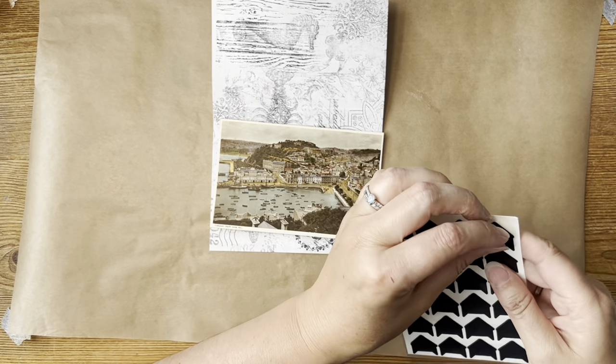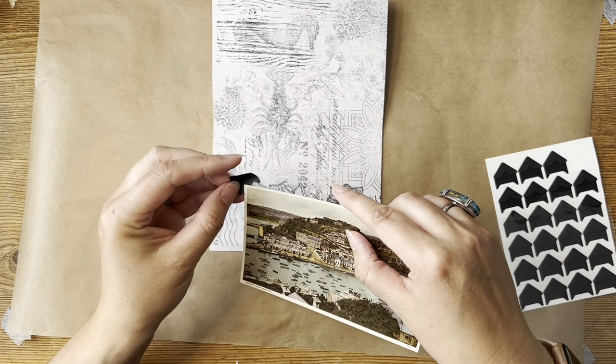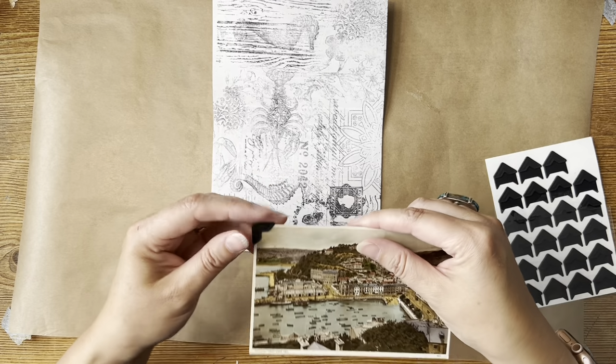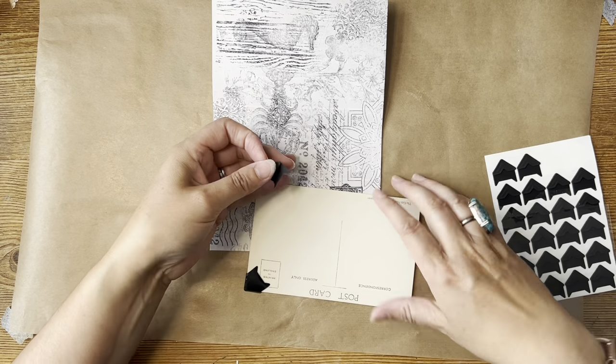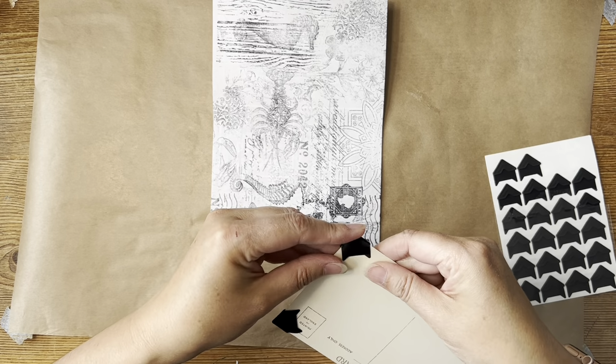I'll just wonder whether that would work, wouldn't it? Let's put them on all the corners, and then we'll just position it.